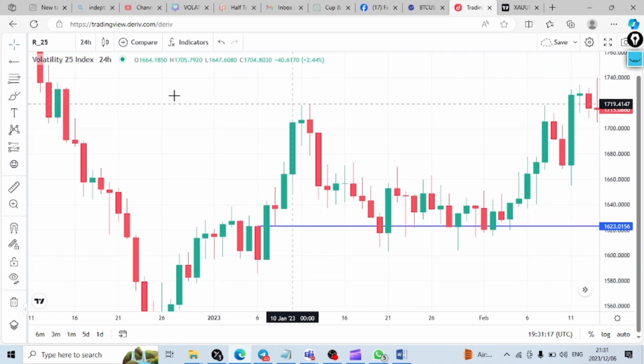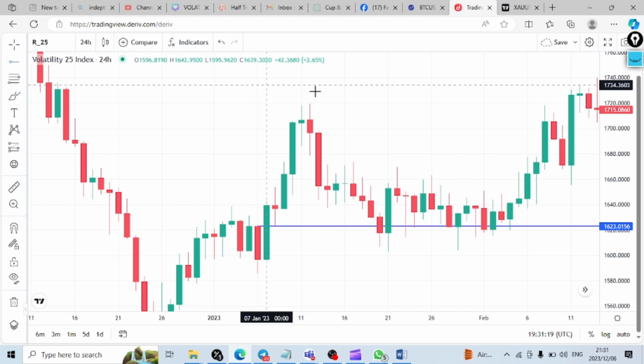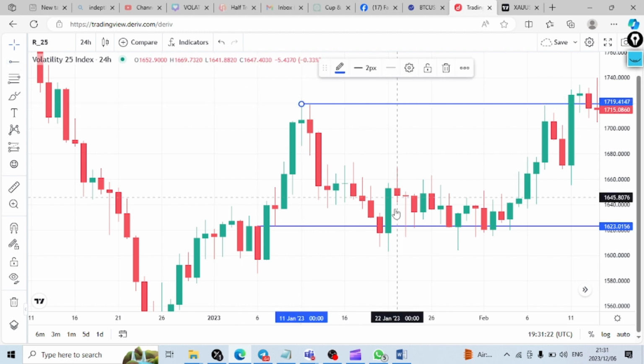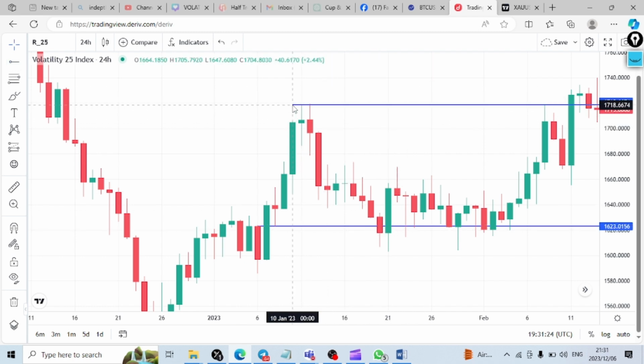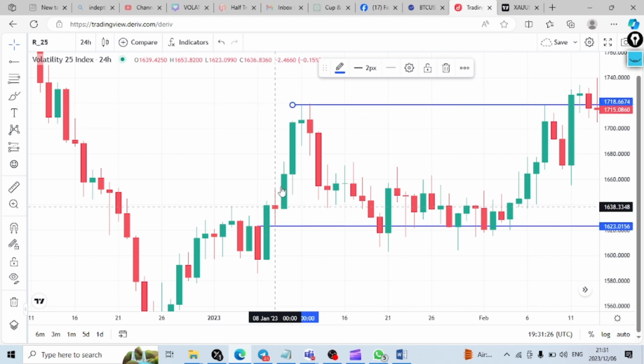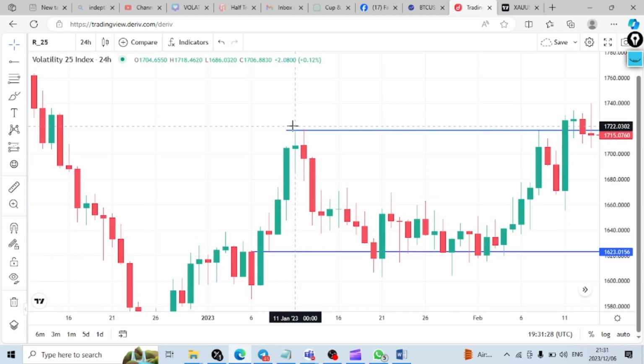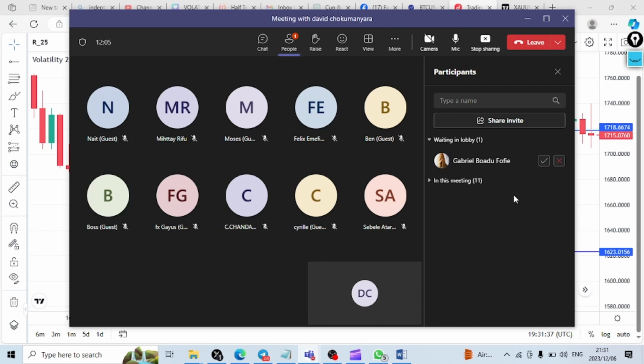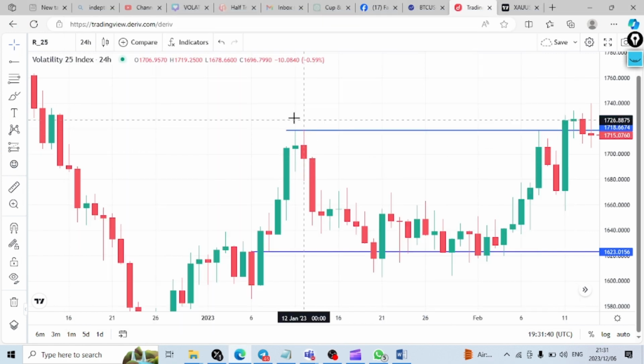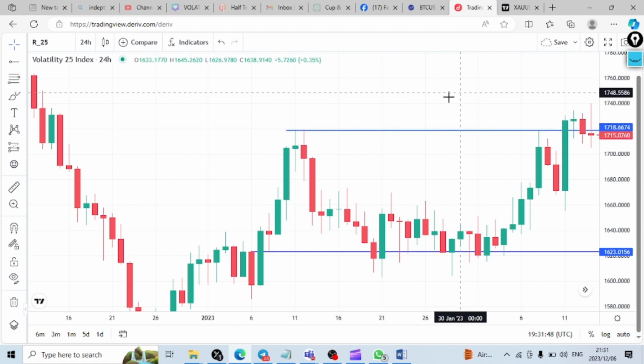At this particular level, I think that's one point that I forgot to mention. Why is it we buy here and we are targeting this particular level? Because at this particular level, we have external range liquidity, and this external range liquidity is in the form of buy stops. Some people would place buy stops at this level, so that if the price breaks out from this level, they will be automatically in.